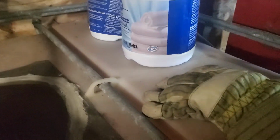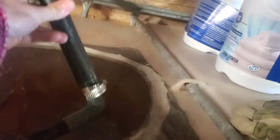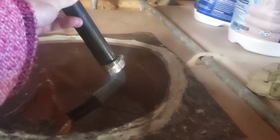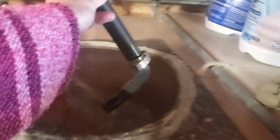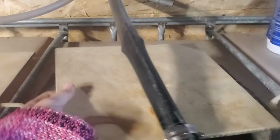Okay, so the water's done pumping in. What we have to do now is, I turned the pump off down at the dock, but before I pull any of the hoses out, we're gonna come in here and we have to pull this out. Otherwise it creates kind of a vacuum and starts sucking the water from the tank back out to the lake, and we don't want that. So I just hold it up and let it empty a bit, and then we just pull it out. Put this back underneath.